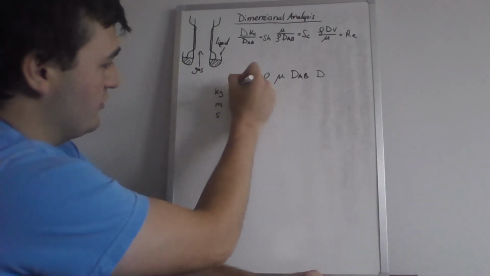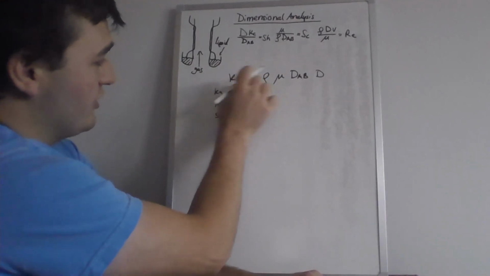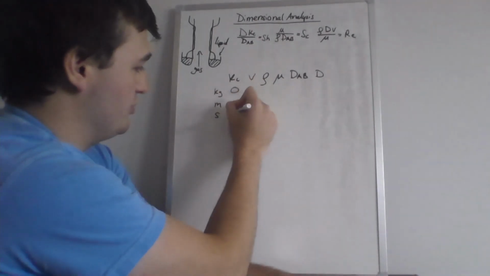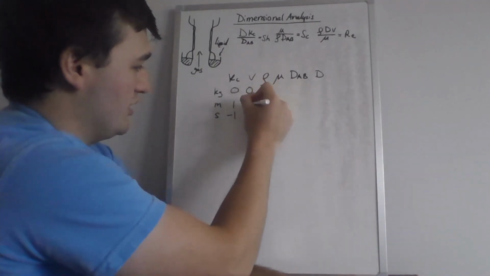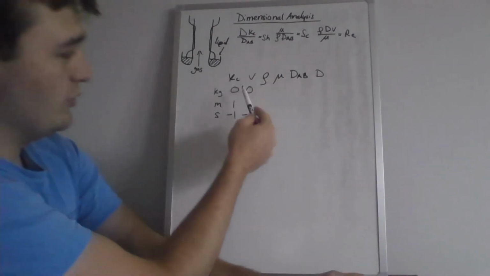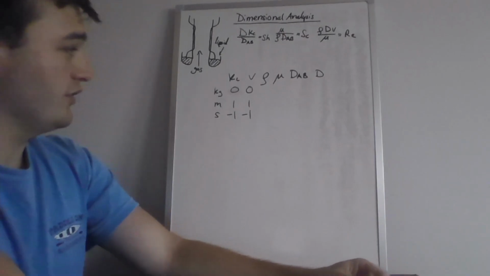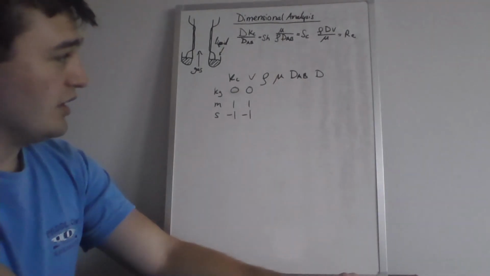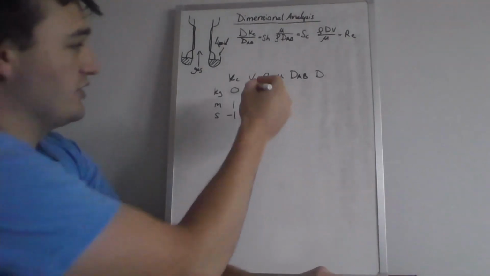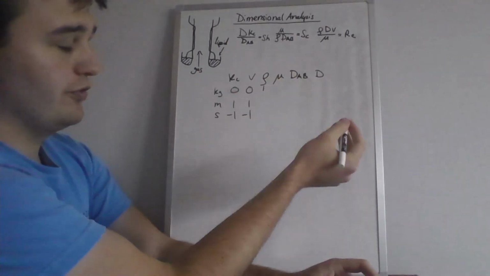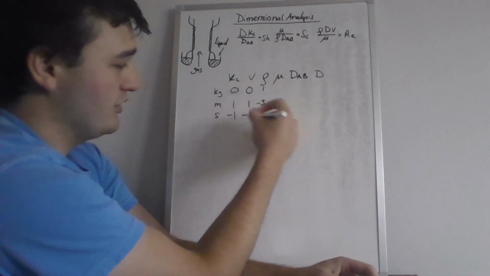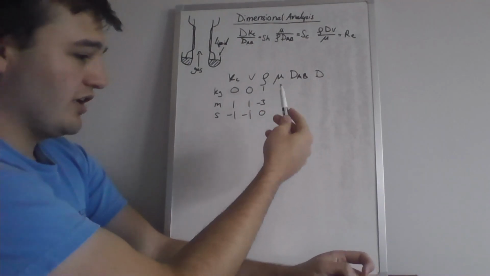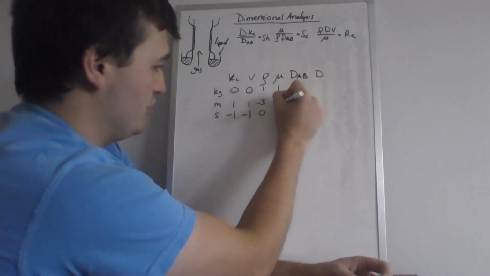Starting with the mass transfer coefficient, or Kc, the units are meters per second. Mass is not involved in the mass transfer coefficient, which is weird, but it's true. Velocity is the same, so I'm just putting 0 because it does not have a kilogram in it. However, the meters are on top and the seconds are on the bottom, so that's what it means when it's 1 and -1. Density is mass over volume. In this case, it would be kilogram over meters cubed. So that'd be a -3 since it's to the third power, and it does not involve time. Then we're on to viscosity, and viscosity is kilogram per meter second.